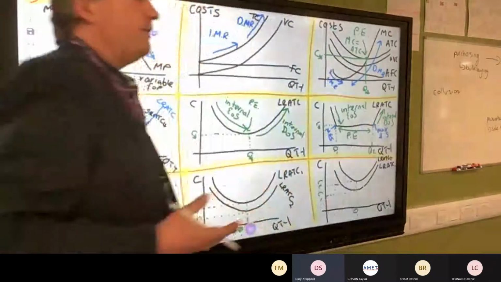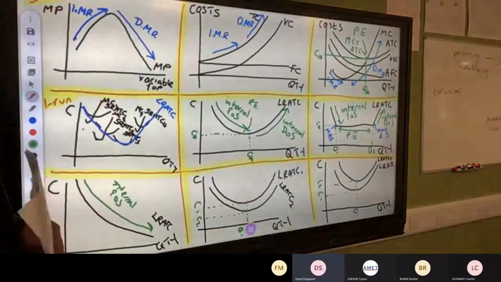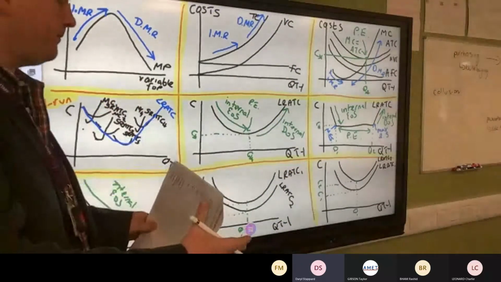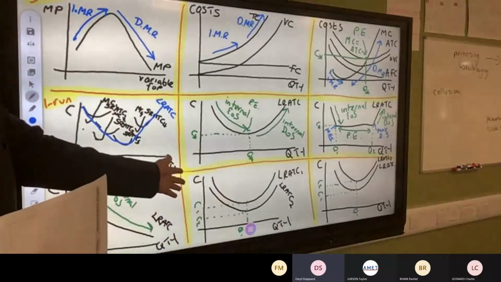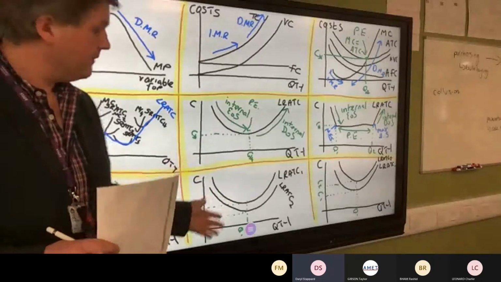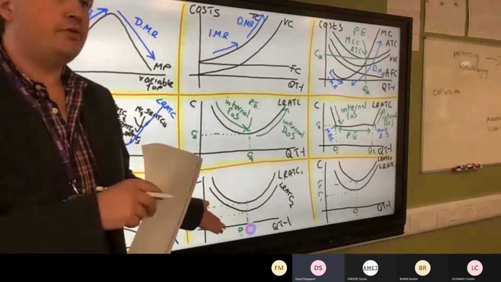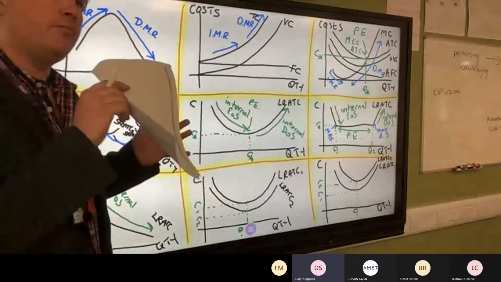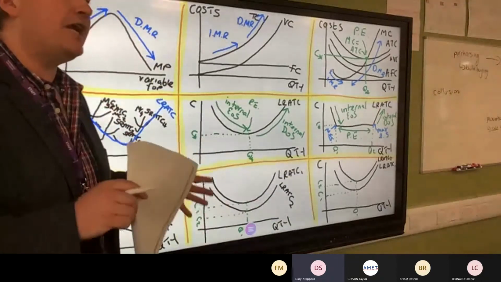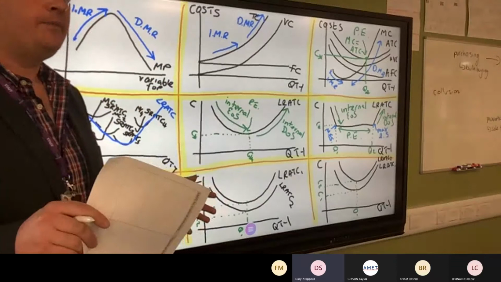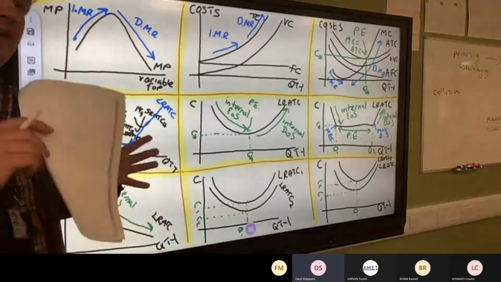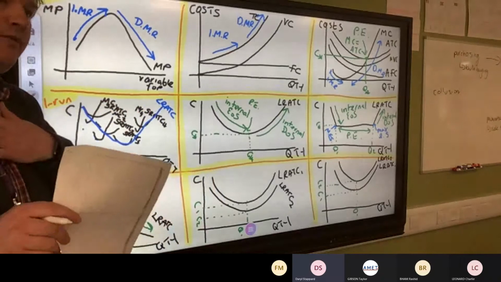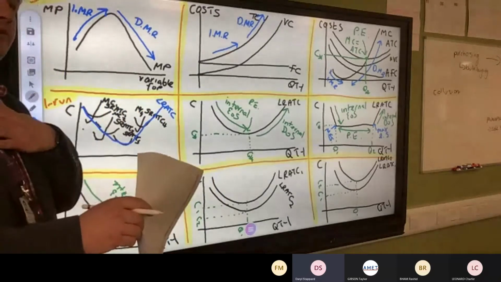Right, now the idea behind this is, with internal economies of scale and diseconomies of scale, we were looking at the firm growing. In these last two diagrams, the firm hasn't grown. If we assume they were operating at the productive efficient output point of Q1, then their long-run average total cost of production has changed without them changing the size of the business. Now, what has caused this is things that are happening inside their industry. So not within their individual firm, but things that are happening within their industry.